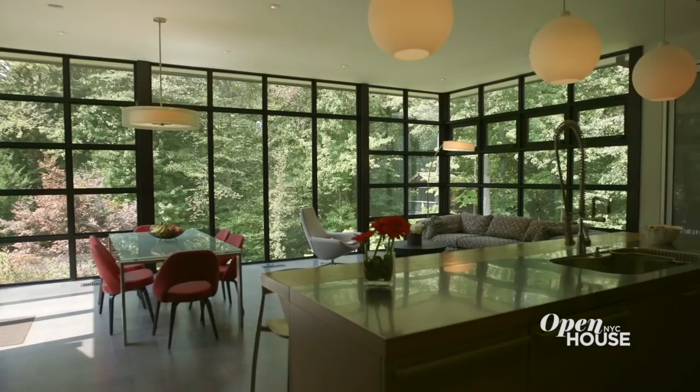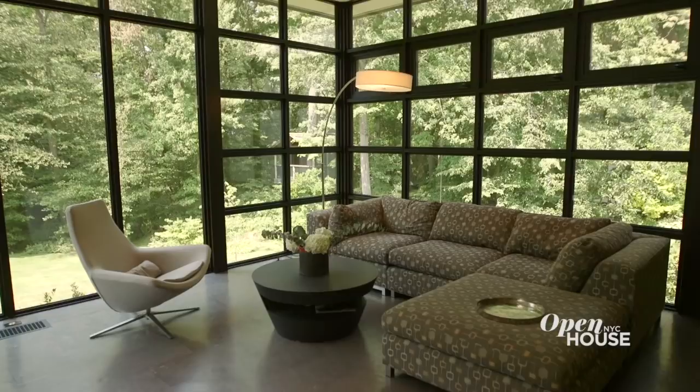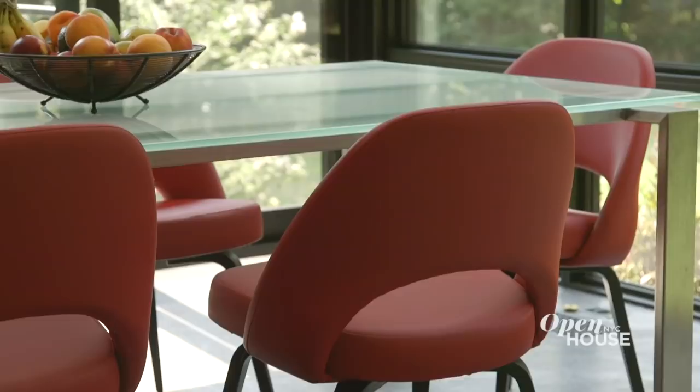The kitchen is the heart and soul of every home. The architecture of this room with its floor-to-ceiling glass was created to take full advantage of the views. In fact, my client wanted it to feel like a treehouse. So our design choices were inspired by that. Pattern comes to life in the upholstery of the sofa, which we chose to mimic the falling leaves of autumn. I actually love bright colors, but I think they should be used sparingly. So when you do see them, they're just that much more special. And in design, you always want to surprise people with the unexpected.